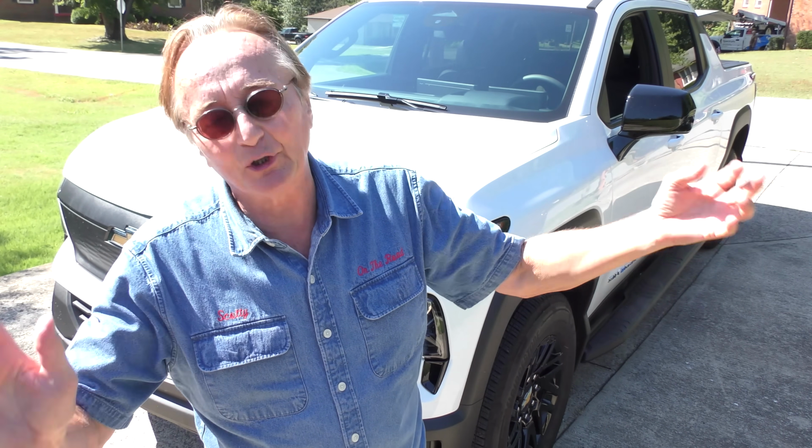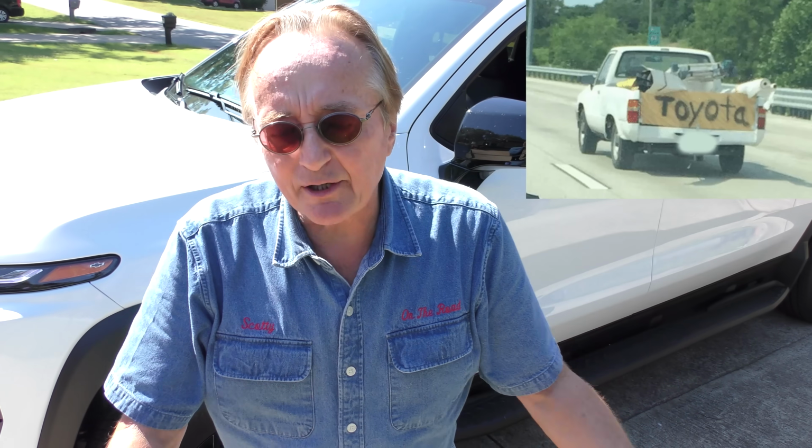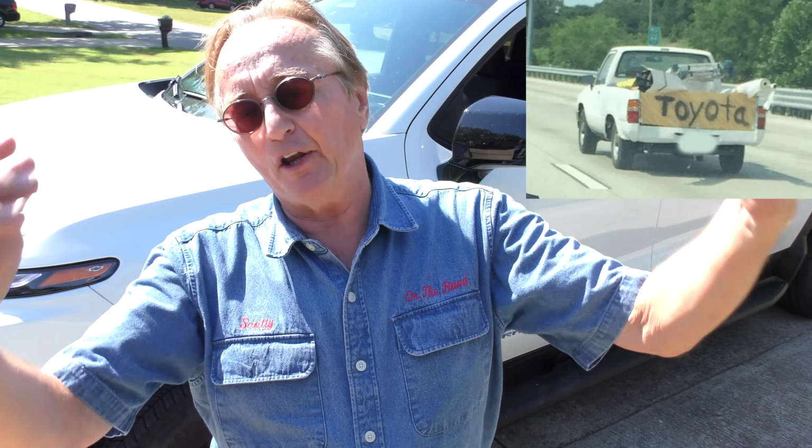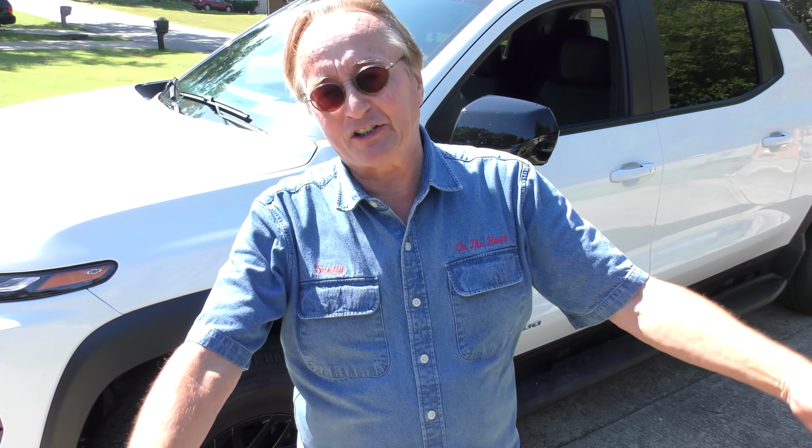And is there anyone on this planet that really knows how to fix them? Not too many people do. That's one of the big downfalls. People, especially truck guys, you see a lot of old trucks, right? Driving down the road because guys fix them, or they have a friend that knows how to fix them. They've been fixing them for decades. Well, let's see what happens when these things start to get old.